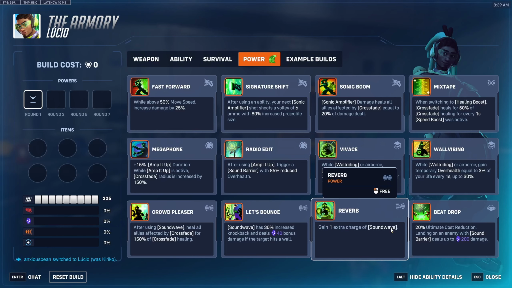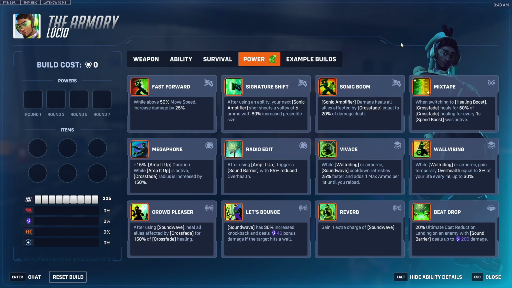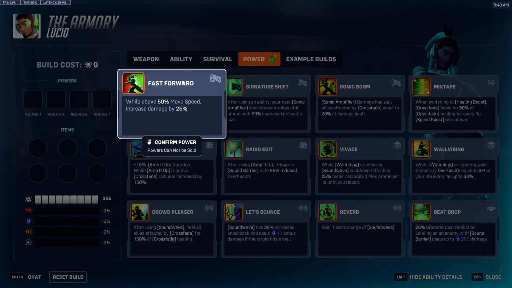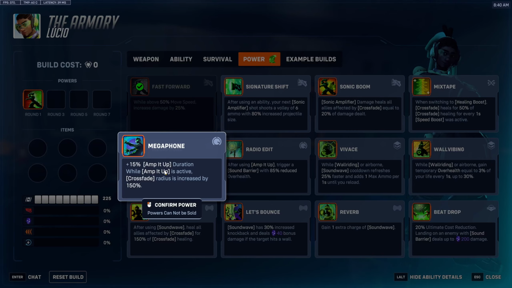Now the powers for this build, they're not great, I would say. One of them that I liked was this 50%. So you could either go into more health and survivability, or you could go into more damage. The way you would do more damage is this 50% move speed, increase damage by 25%, plus you spec into amp it up duration.